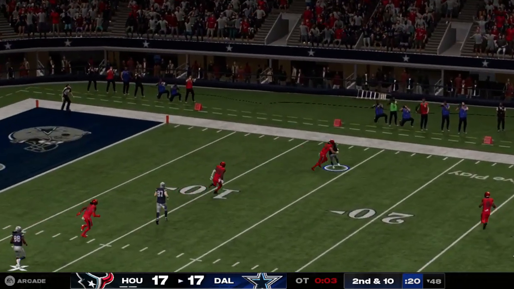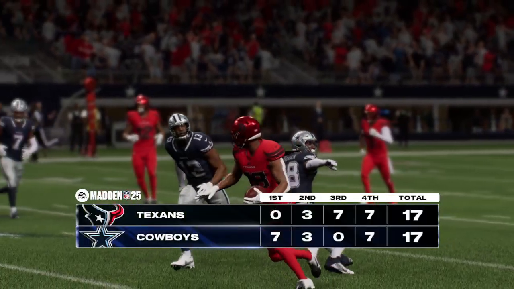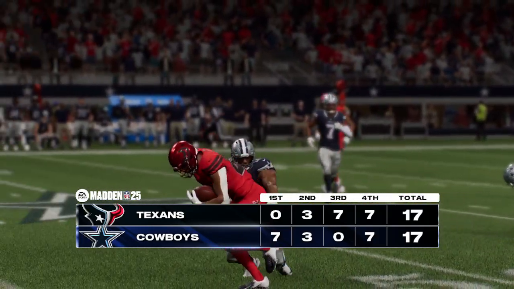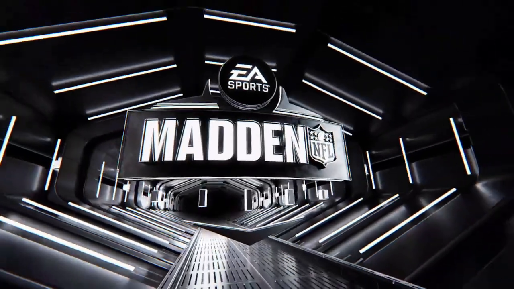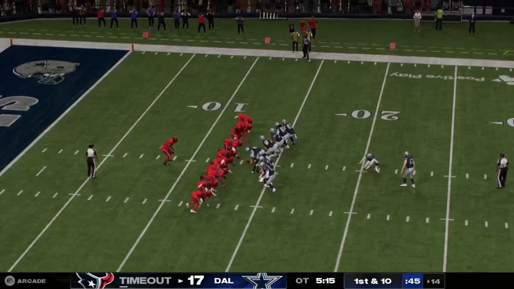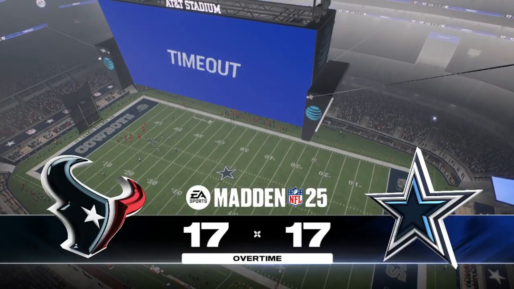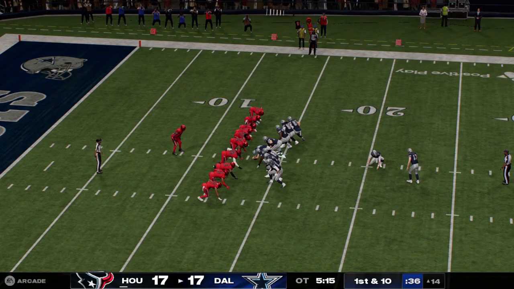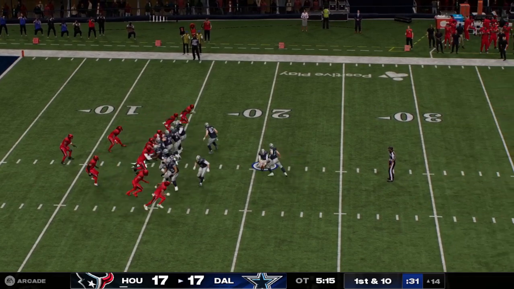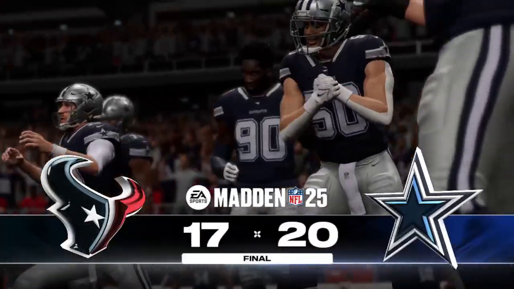Going up top. And this one is hauled in. What a grab. And they're going to be set up in the red zone. They've got it inside the 15. Here's a timeout, Houston. That's their 2nd. So, pressure kick coming now for Brandon Aubrey. This one to win it in overtime. This kick is good. He got it.